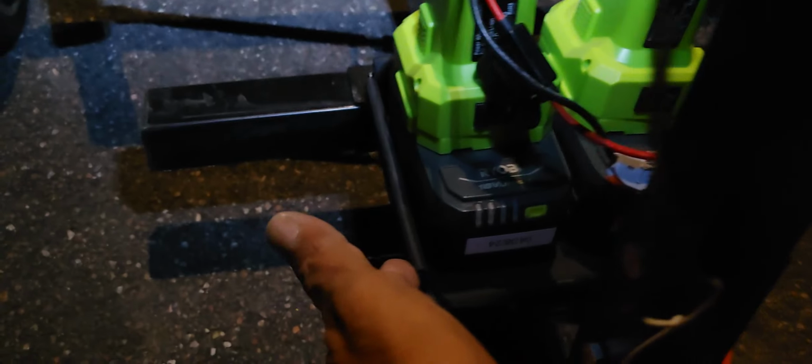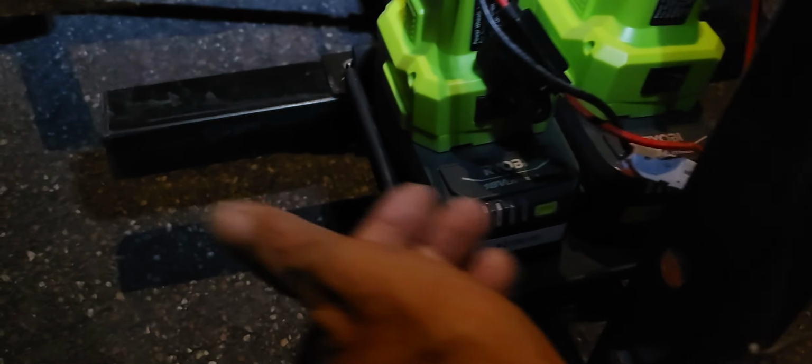But basically, it's a steel pan made from sheet metal. I had the sheet metal part of a wheelchair that my neighbor gave me a while back, so I've been repurposing some of those components, parts. So I made a nice little tray here for these batteries. You can see them, these two Ryobis, and the tray is underneath, and it's well padded, and it's bolted along with this T-bracket that supports my footrests here.